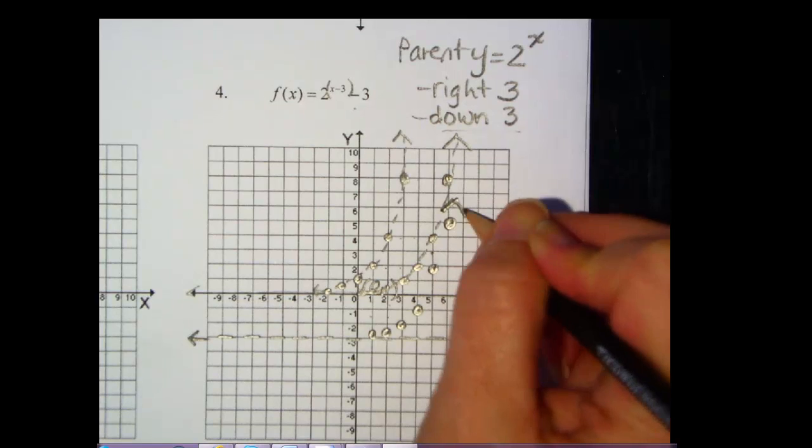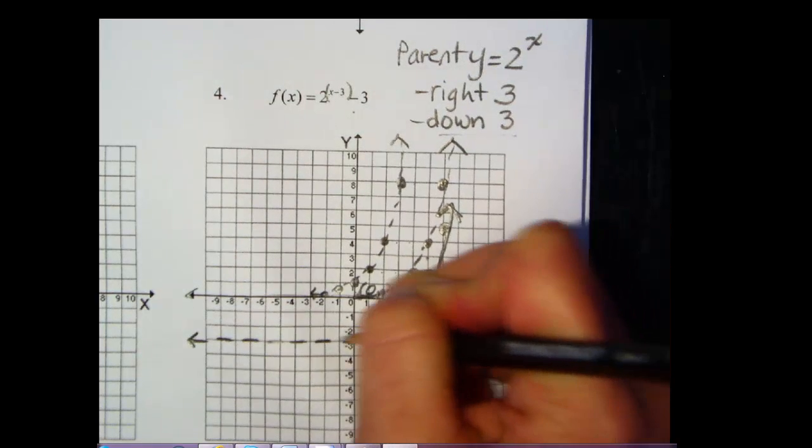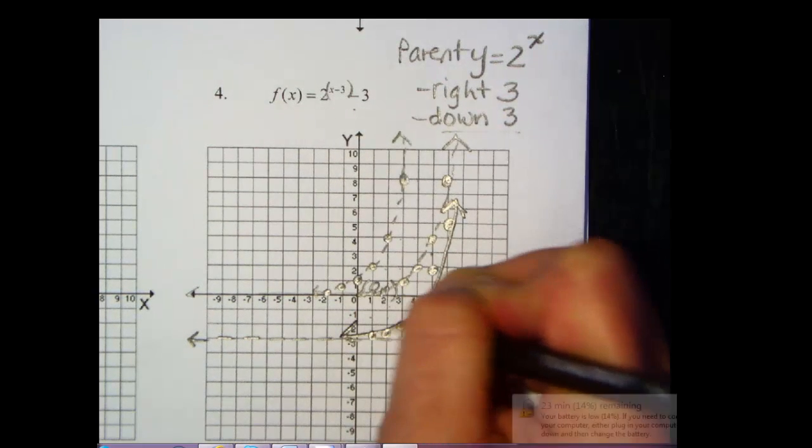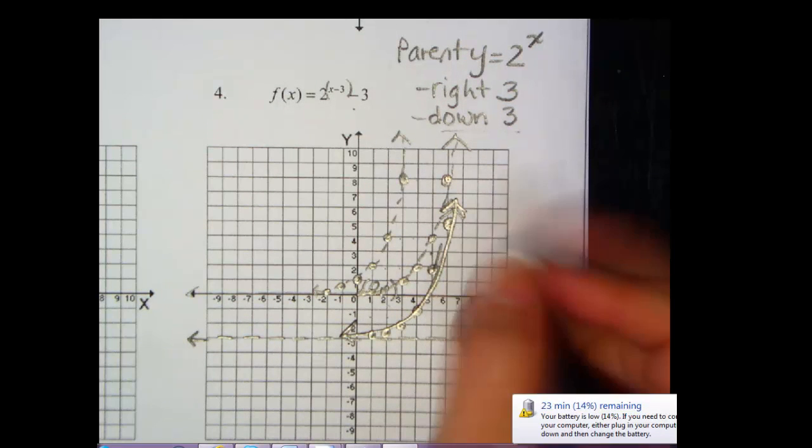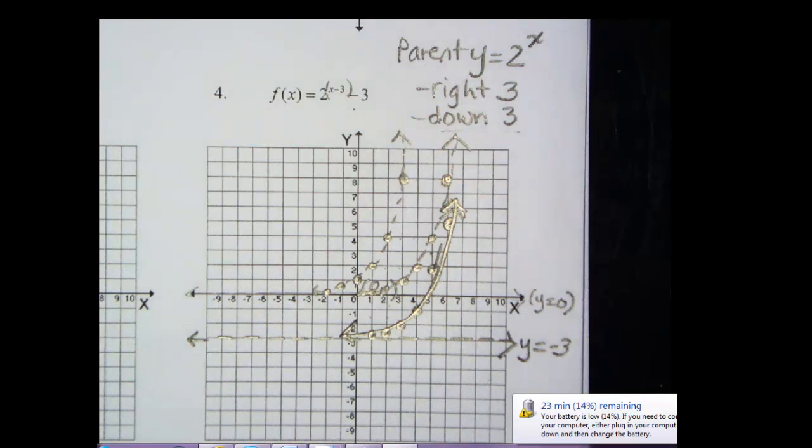And then our final child curve approaches that new asymptote but never touches it. And notice I missed that point by accident, and that's okay, as long as I can see it on the parent. And that is it. We'll come back in a bit for the log parent and transformations.